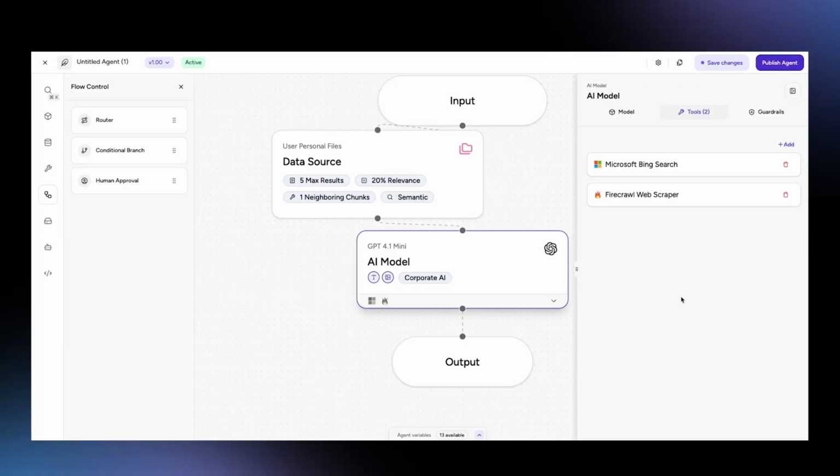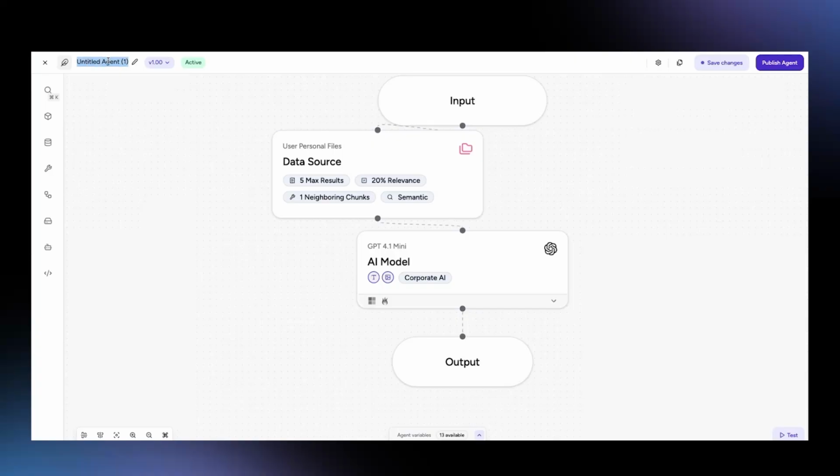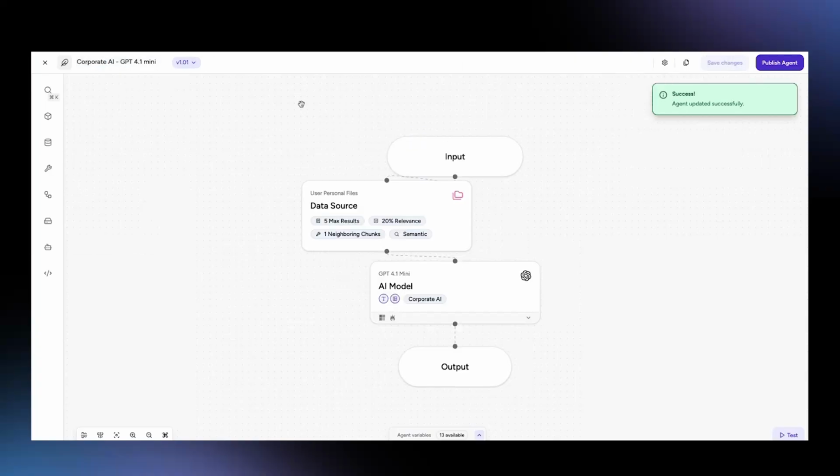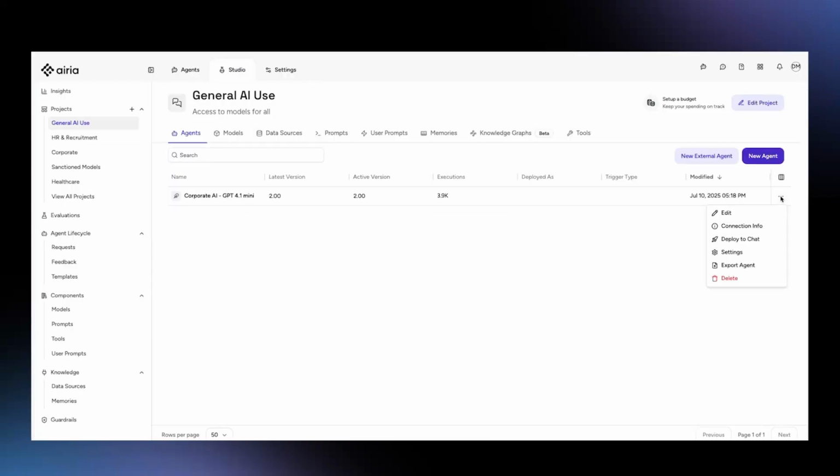There are a couple of things to consider here. With the agent being available to the team, you may want to add guardrails. Once your model and system have been set up, you want to come to the top, name your agent, and save the changes. You'll see we also have versioning here in the Agent Builder. Publishing your agent will allow you to up version to the next full version. Setting it as active will make this the version that we want to use.